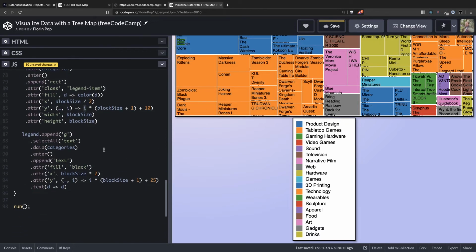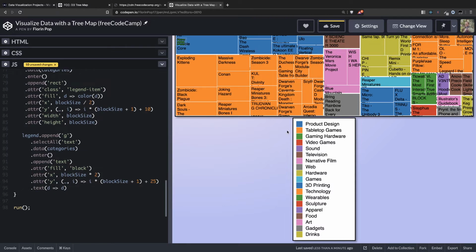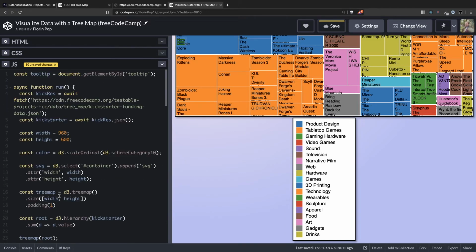Good. So that's that. And also then we have the text here to the right, where X is just 2 blocks away from the left, and the Y is the same as this. Wait, I'm not sure why we needed to add more padding to the top, but apparently we did. And that's it.